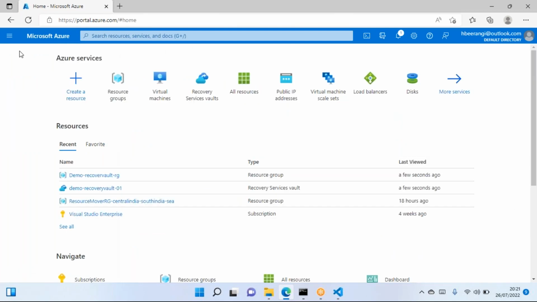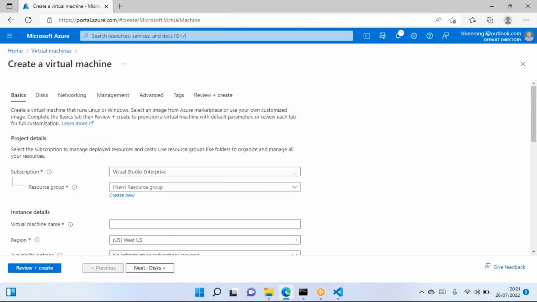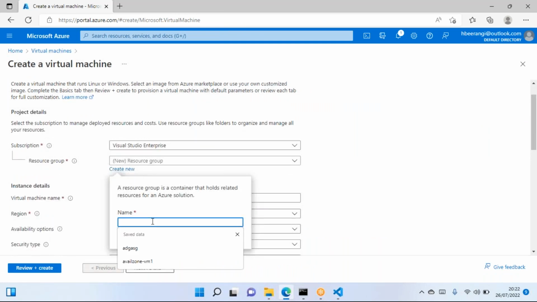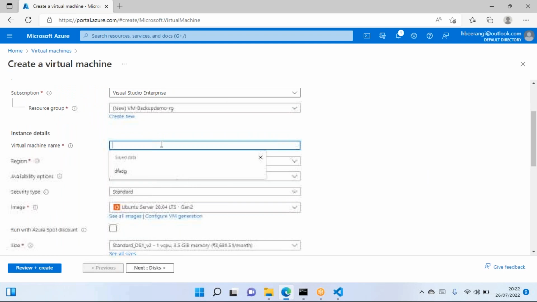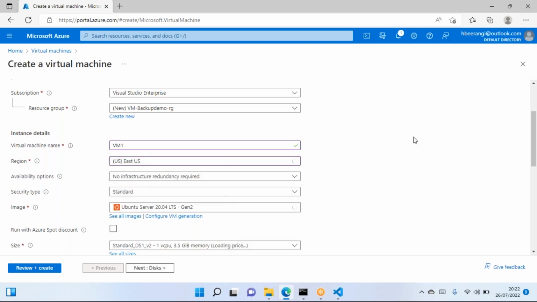Now I'm going to create virtual machines very quickly, and we know how to create a virtual machine. I'm creating a new resource group, let's say backup demo. Virtual machine name, let's say VM1, and then EastUS.